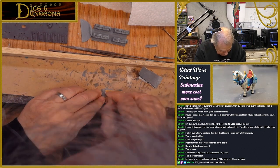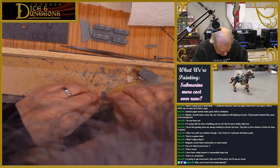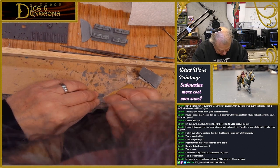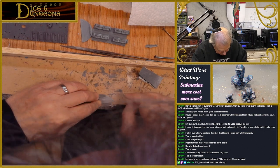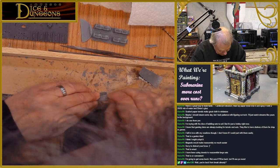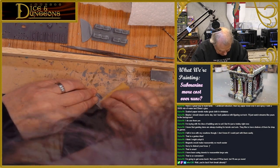So these, like I said, these little circles, which have nothing at all to do with the reality of the submarine, are built into the molding. And they are in a place where they'll be very visible once this thing's put together. So I'm going out of my way to sand them out, making a lot of plastic dust in the process. So I'm using sort of coarse, slightly coarse sandpaper to do that. And then I use the fine stuff to polish it once it's done, so that the micro scratch marks from the sandpaper don't show.